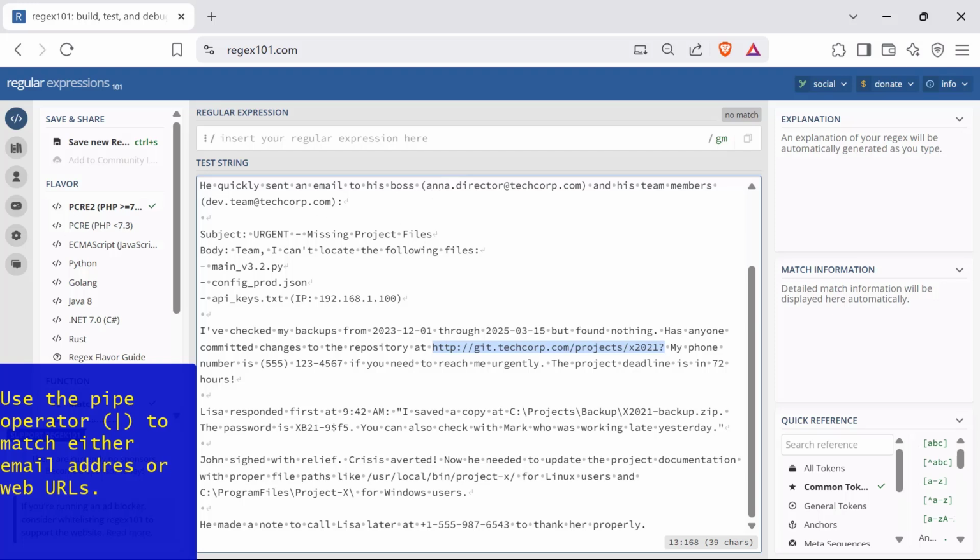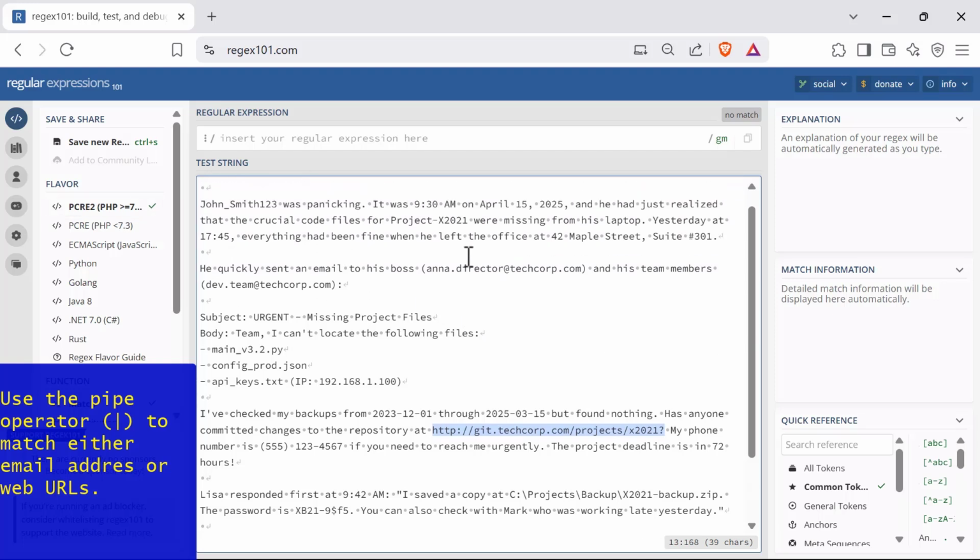In order to identify these, first let's try to understand how we can identify the email address. If you look at the email addresses, there were two types. What we notice is that we have some word characters, and also there is a dot. Please note that the dot is actually not part of the word character. And then the next pattern, obviously for an email address, is an @ followed by some word characters, and there is a .com.